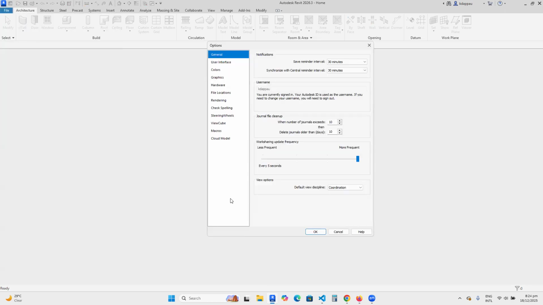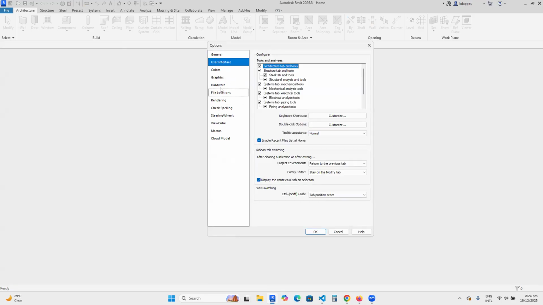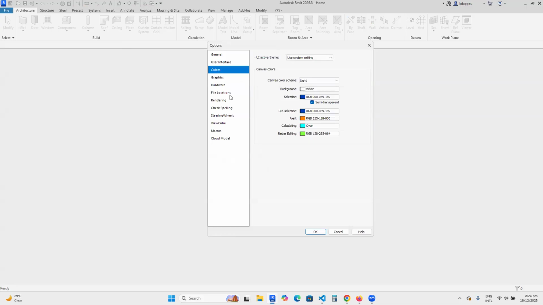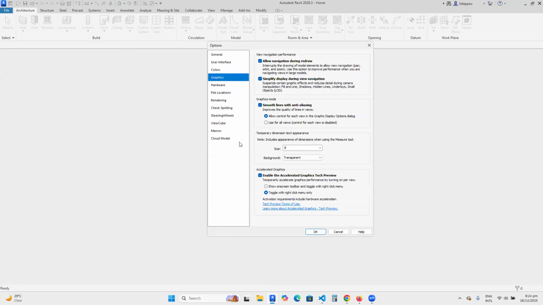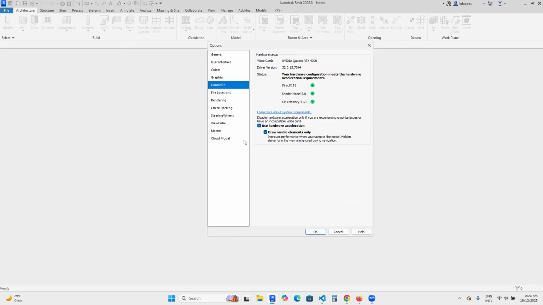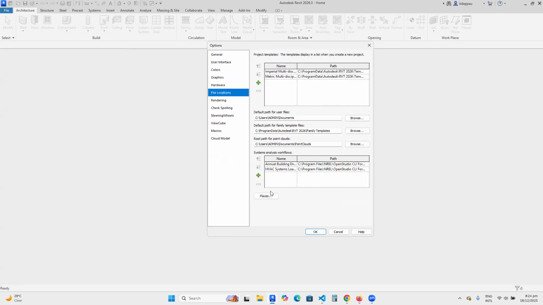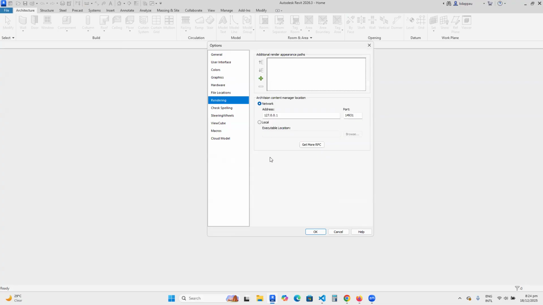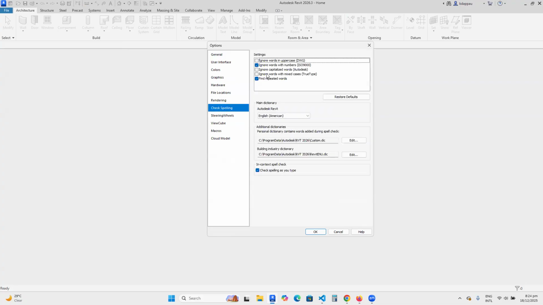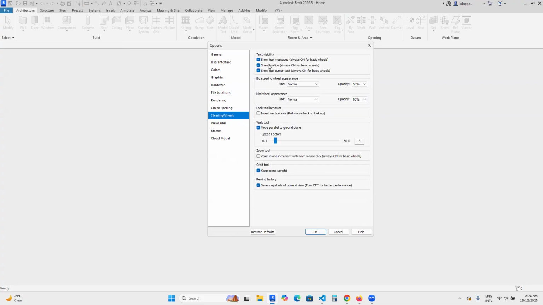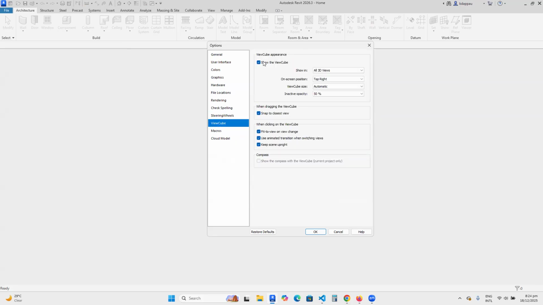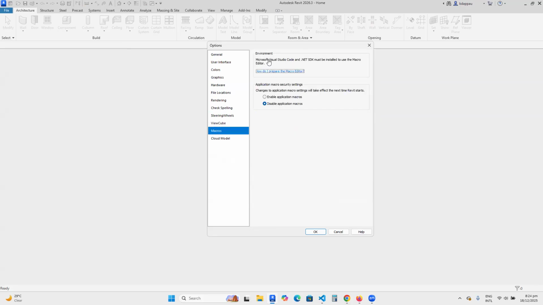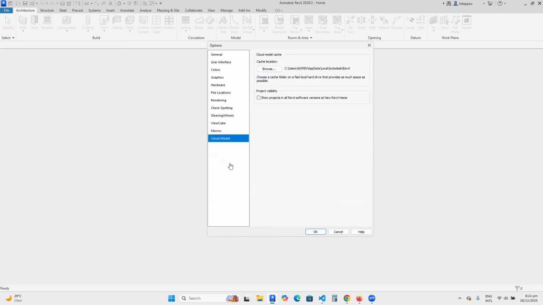When you click on options, we have general settings, user interface settings, colors settings, graphics settings, hardware settings, file location settings, rendering settings, check spelling settings, steering wheel settings, view cube settings, macros settings, and then cloud model settings.